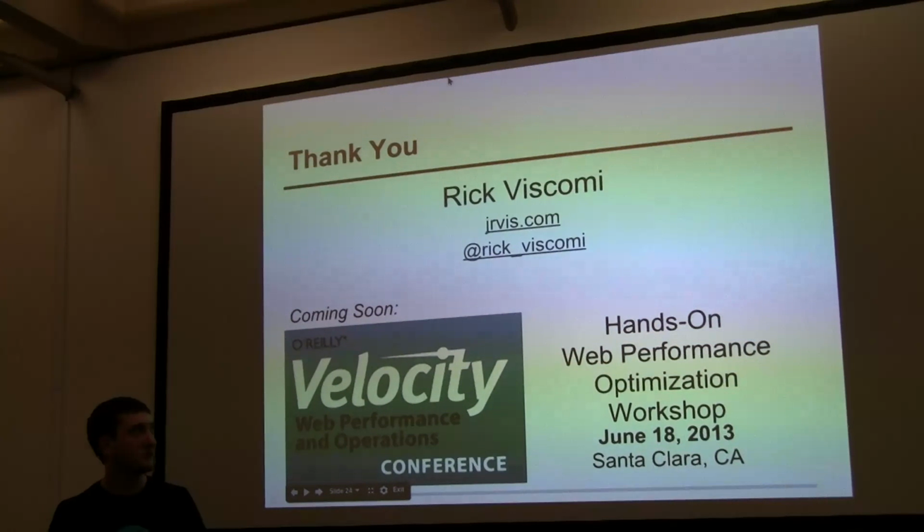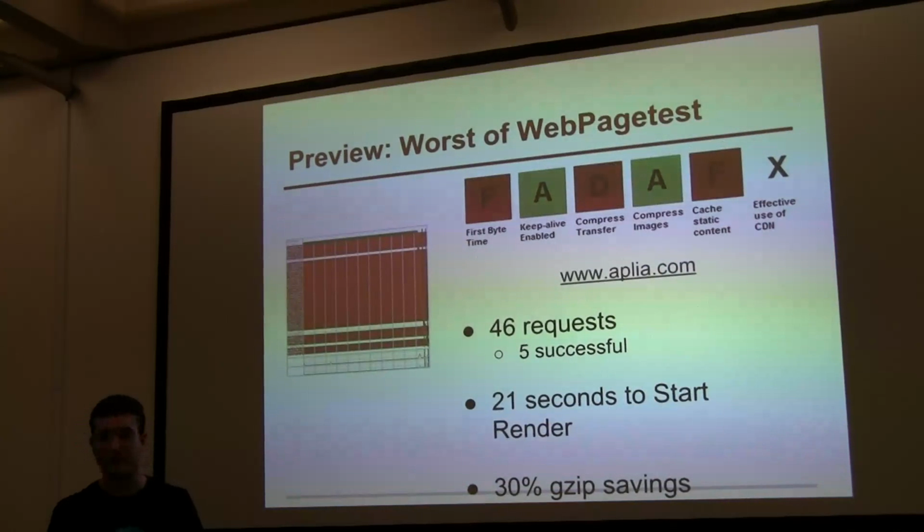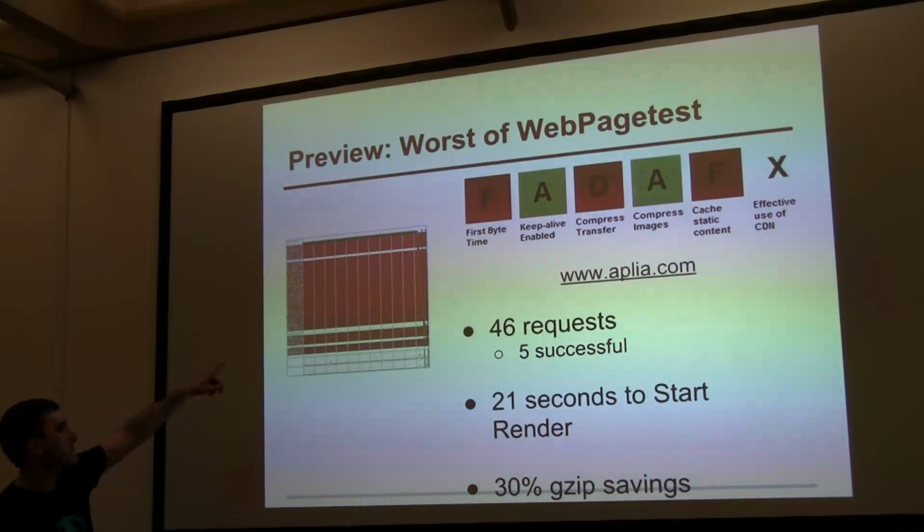Is anybody interested in seeing what I call the worst of web page tests? This is three very brief slides of, through all that trolling of web page tests, I found some really, really bad stuff. And let's all laugh at that. Do you want to laugh at that? Okay. So this is 46 requests and only 5 were successful. The rest are 404s.